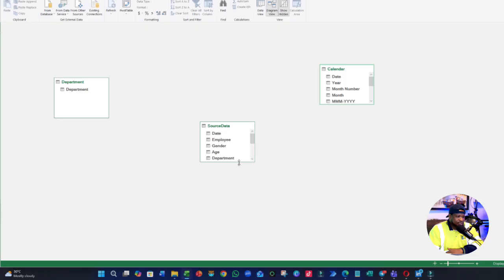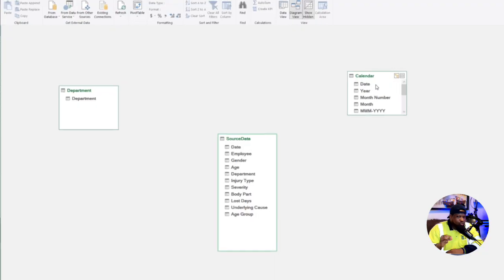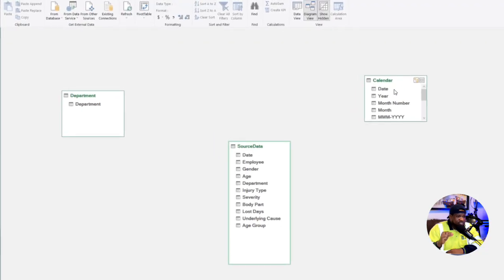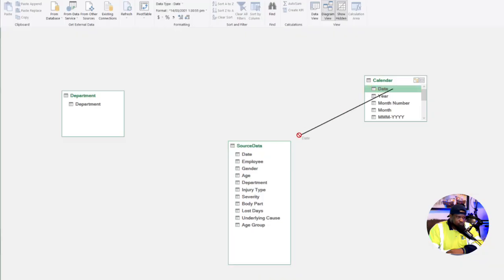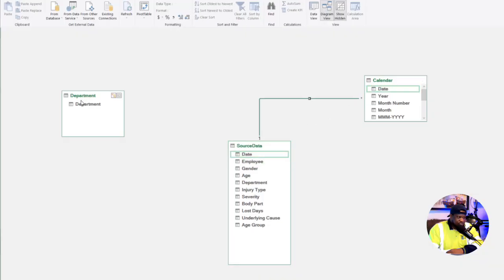This one is the main data set that has a lot of repeated values, a lot of values that are repeating, and for that reason it is not unique. We have many of those values in there, but these ones are unique. All of them appear just once, and for that reason it's just one. So we call it one to many. That's pretty much it. The relationship is one to many.